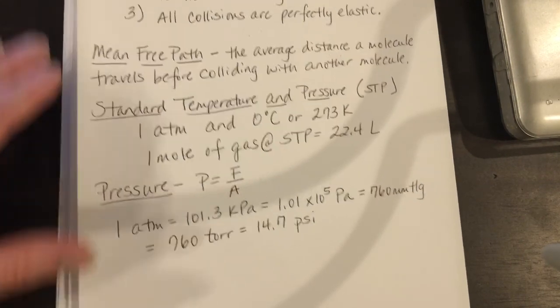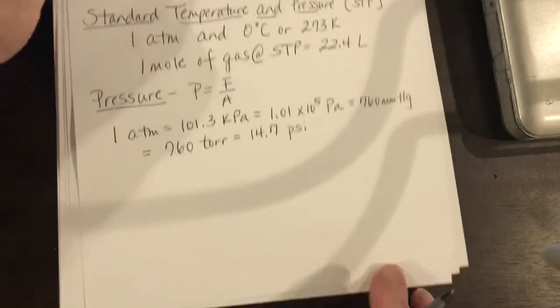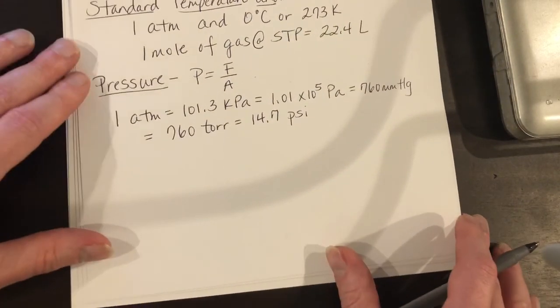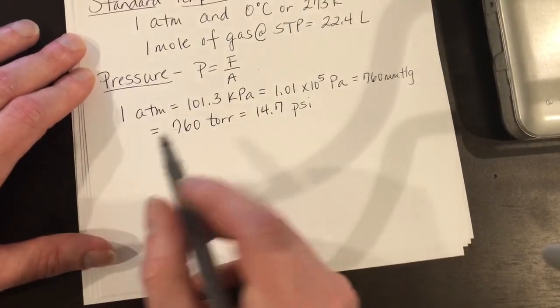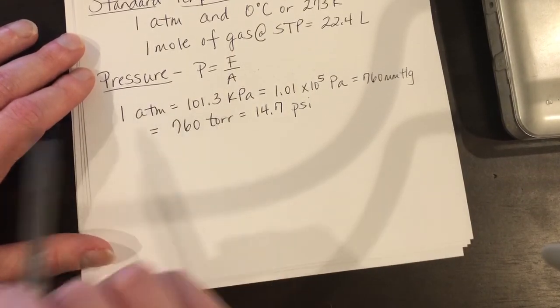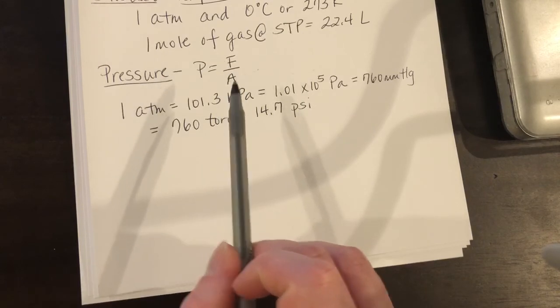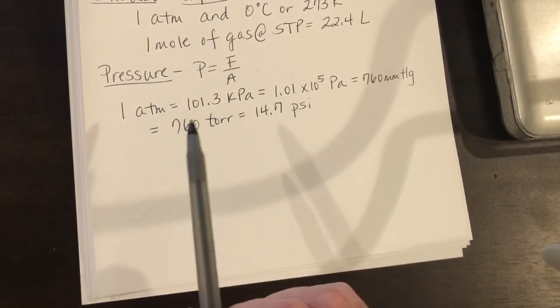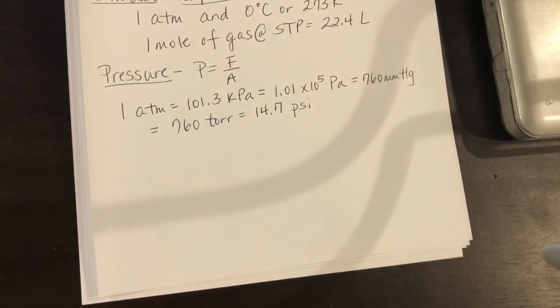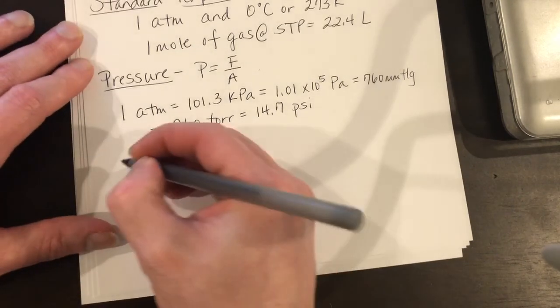Okay, so I just want to go through a couple examples doing some conversions with pressure. Most of the time in these sorts of questions, if we're in physics and we're talking about pressure, we're going to be in pascals. But for these types of questions, we're going to be in atmospheres. So you have to be able to go back and forth. So let's take this example.